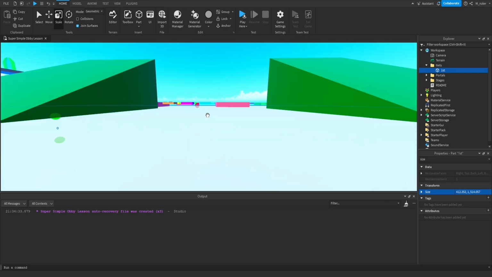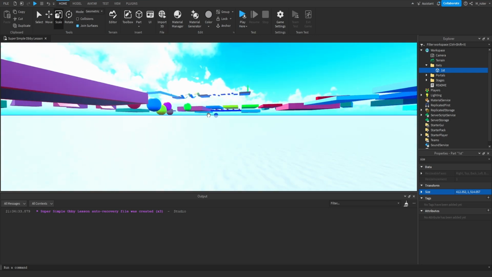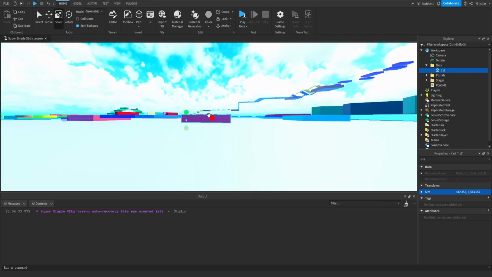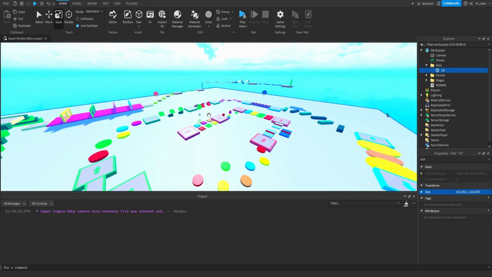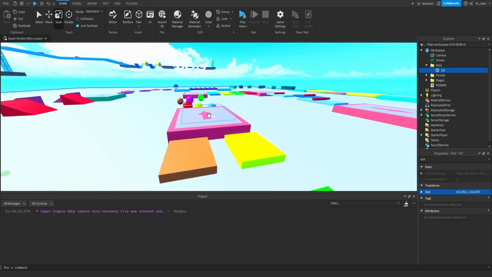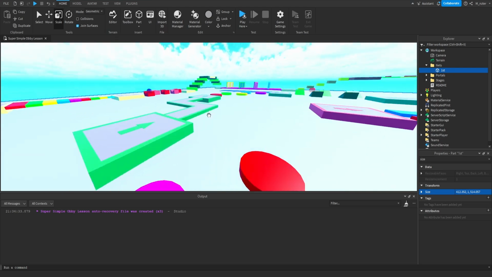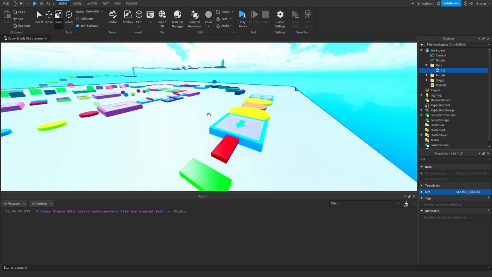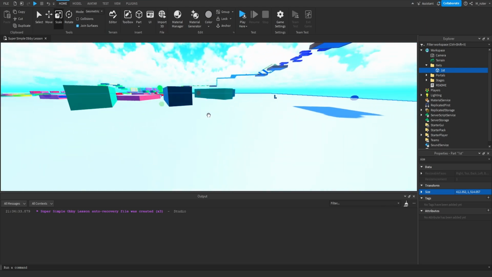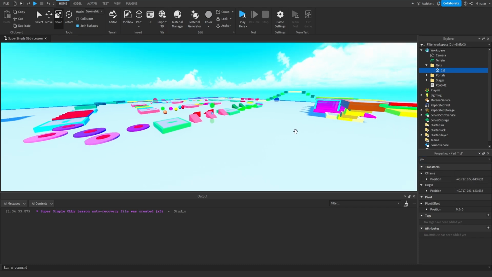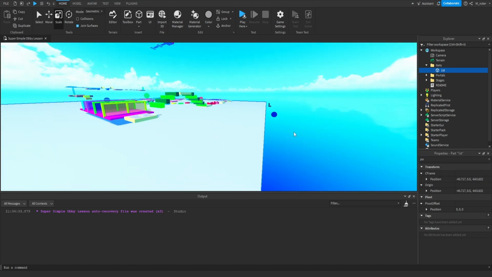Next, what we want to do is make sure that it's pretty good on the y-axis. So we want to make sure that this floor is not higher or touching any of the stages, because we don't want the player to be playing the obby as usual, just walking through the stages as it's intended, and then out of nowhere, they just get killed instantly because this part's clipping through, or we made it too tall, or anything else like that. Our Y position is set to 0.5, so if you're curious about that, you can go ahead and change it.